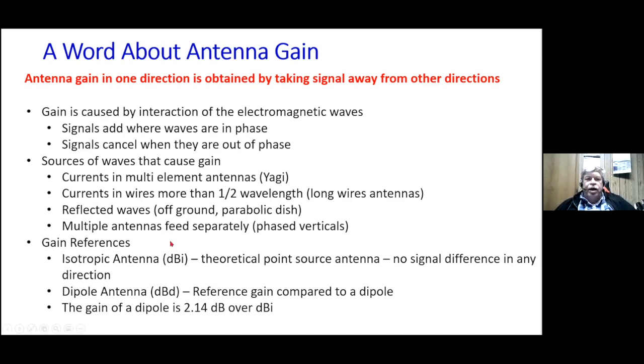Now, we say my antenna has gain. We have to have a reference point, because gain is kind of a relative thing. And there are two references that are pretty commonly used for antennas. One is the isotropic antenna, or dBi. An isotropic antenna is an imaginary thing. It's a mathematical construct, really. It's a point source where all the energy radiates equally in all directions, like a sphere. They don't really exist, but you can probably get some situations where they look pretty close, especially from some larger distance. A lot of times we'll compare it to a dipole, because a dipole has a little bit of gain over an isotropic antenna, and we call that dBd.